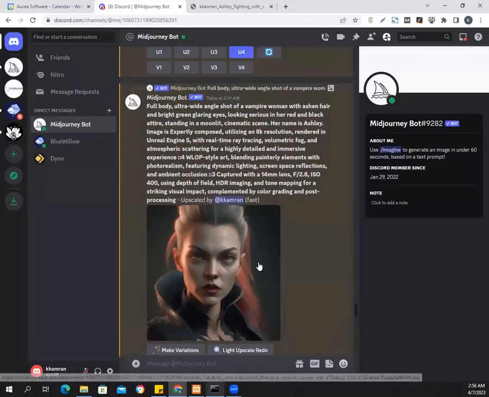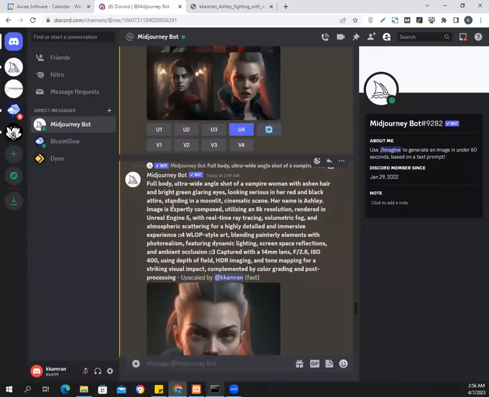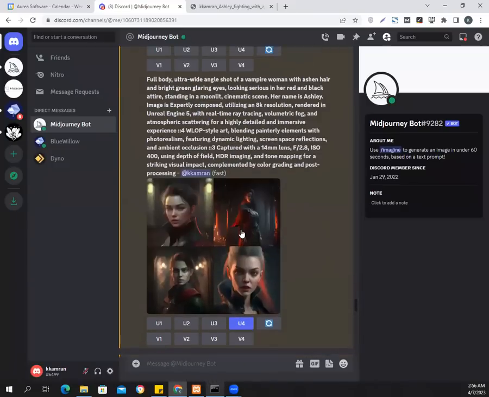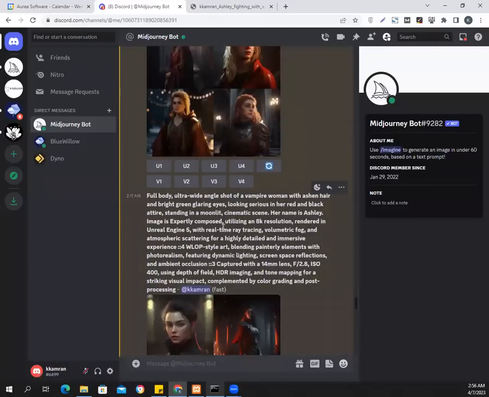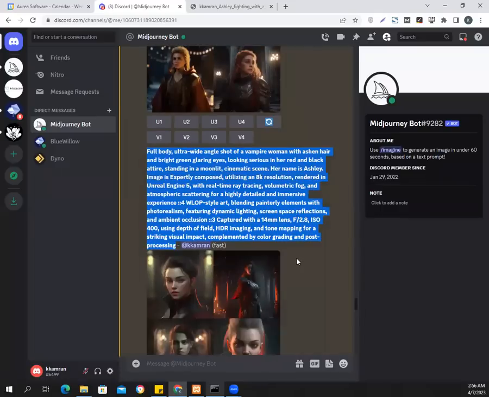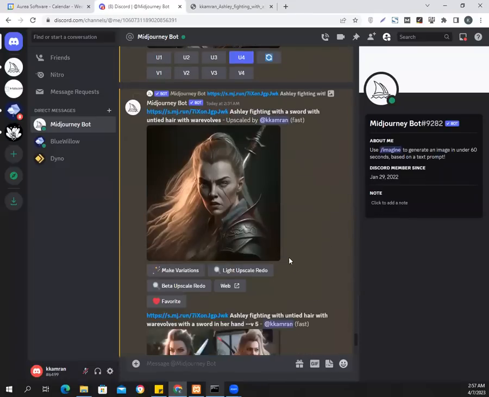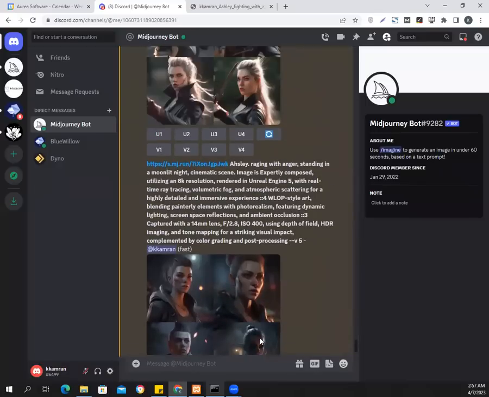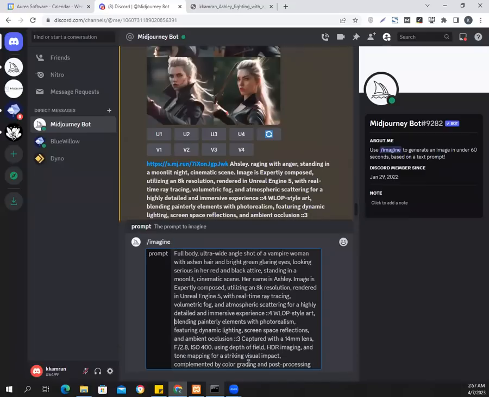We can do another test here. This is what we're going to produce. We are going to copy this prompt and run it again. So I'm going to copy it, go down, and see what we come up with. Slash imagine, I'm going to put it here: "Rain looking serious, standing in a moonlit night. Her name is Ashley."